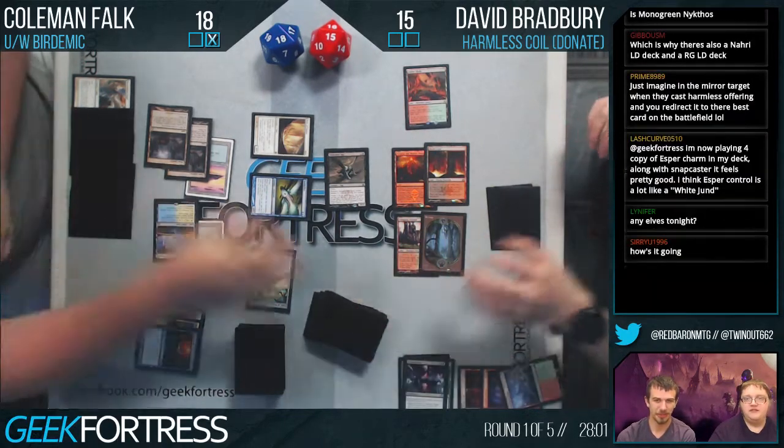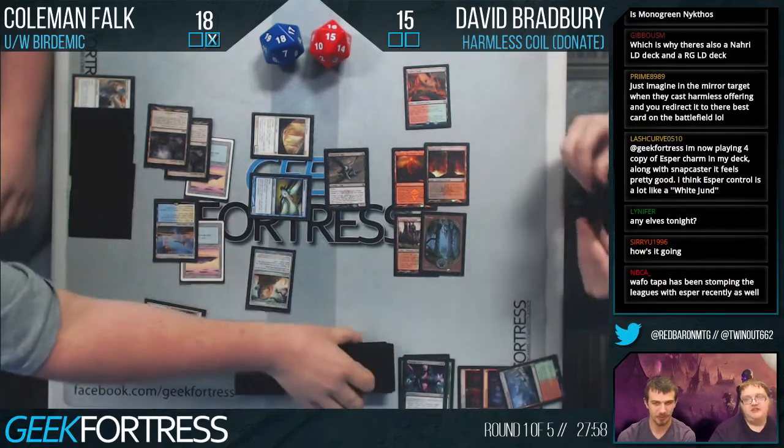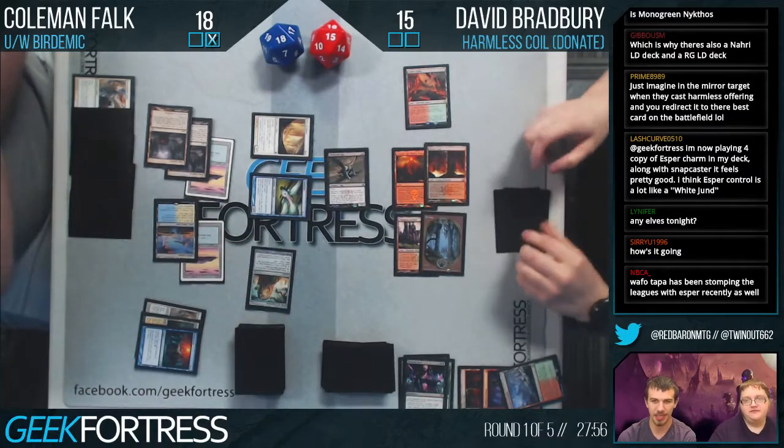Coleman is basically on a blue-white value deck. Any elves tonight? Jacob Anderson is out there. Excellent, so we should have elves as well.